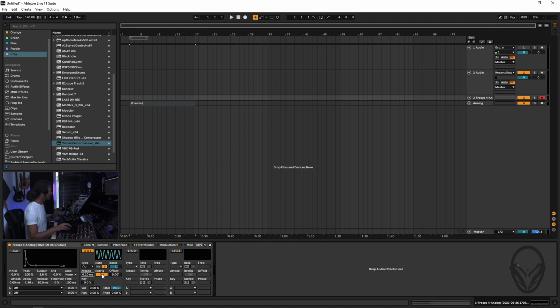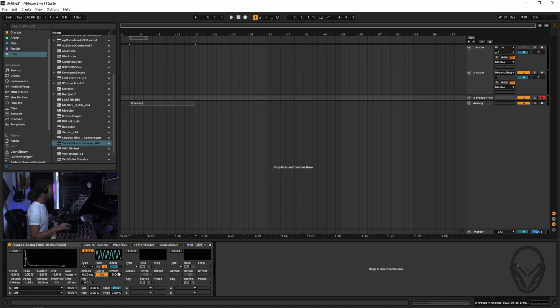The re-trigger once again does exactly what it says on the tin. So you can hear at the moment, it's exactly the same every time I press the key. If I turn it off, you can hear that the LFO is just cycling. And basically whenever we press the key, it's at a different phase in the envelope, a different part of the cycle.